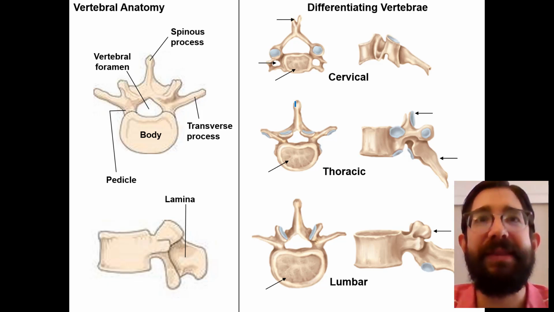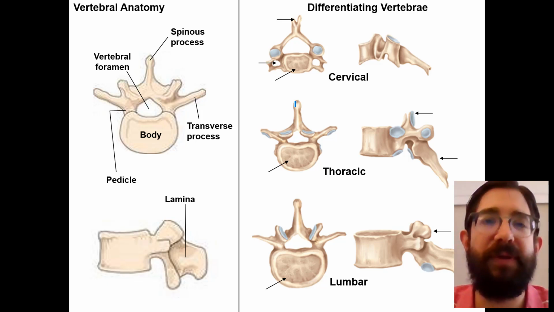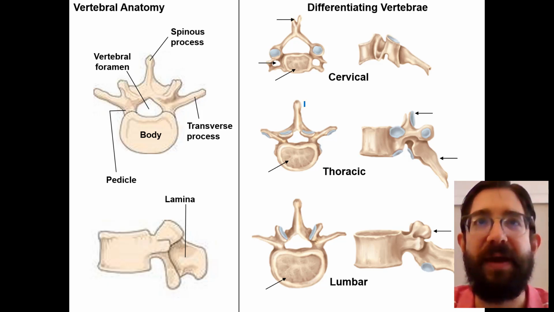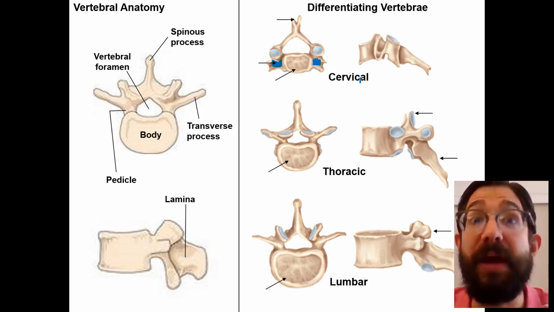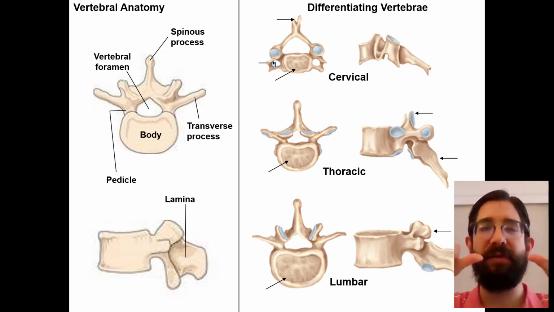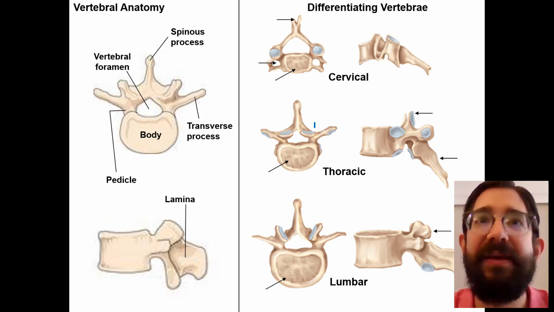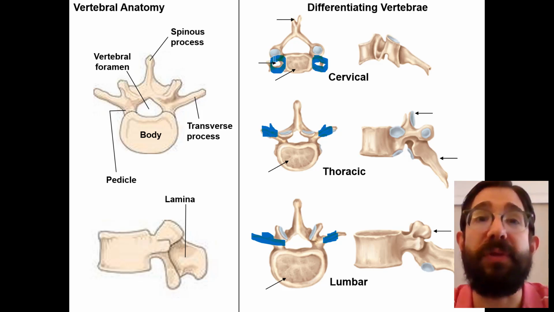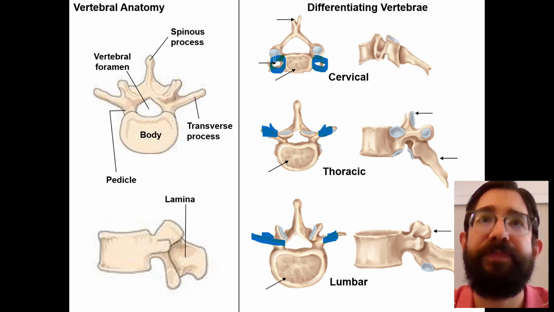Those are fine, but there's one characteristic of cervical vertebrae that's the most important and the most obvious. There are these two holes in the cervical vertebrae called transverse foramina. And these holes are in the transverse processes. Remember, transverse is across, so these chunks of bone that stick out the sides are here and here. All the vertebrae have these chunks that stick out the sides, but only cervical vertebrae have holes through those processes.